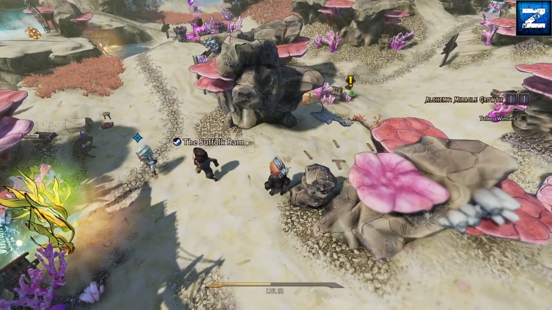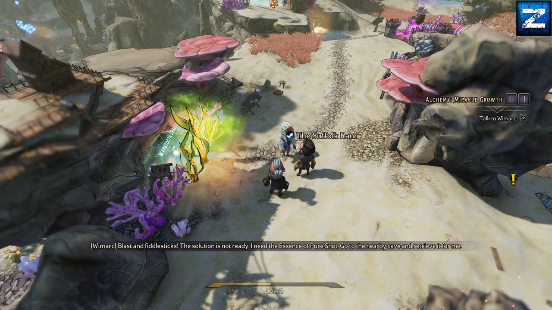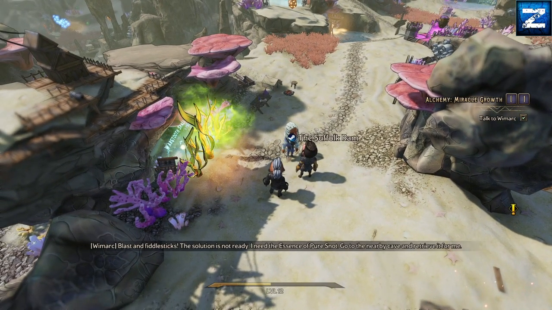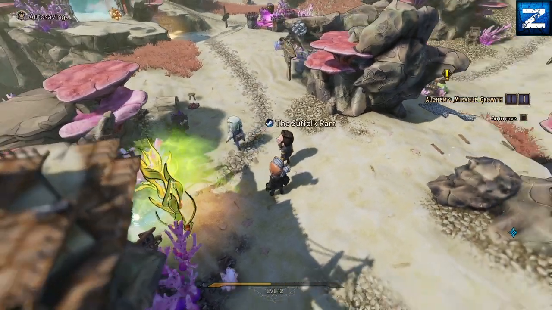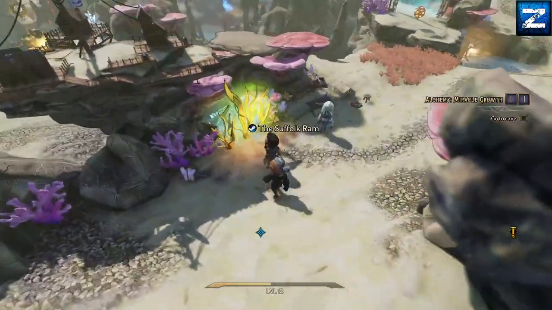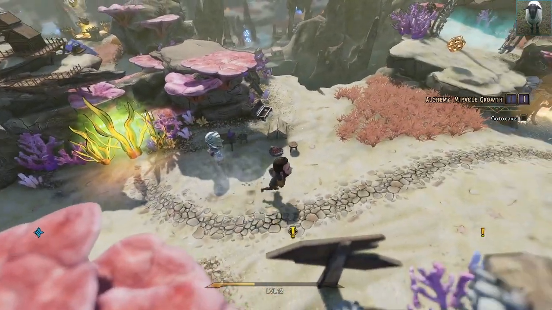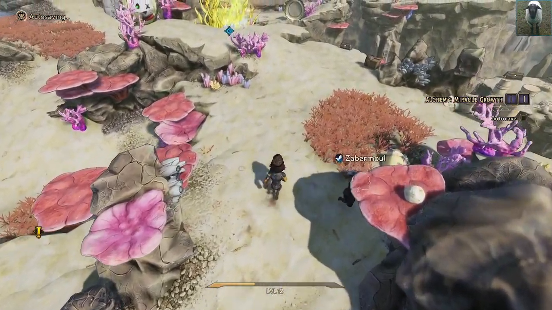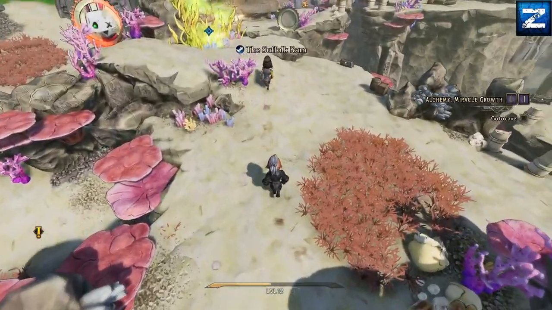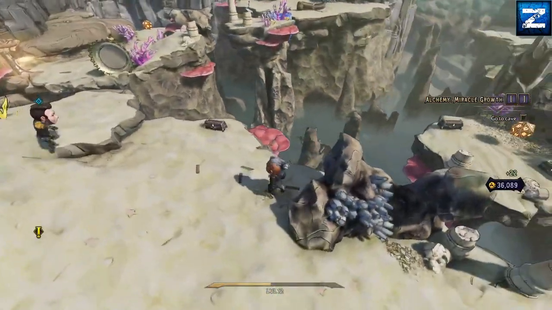And what we need to do? Okay. We need to talk to some geezer. Yeah, him. Oh. Blast and fiddlesticks! The solution is not ready. I need the essence of pure snot. Go to the nearby cave and retrieve it for me. Look, a booga. Where did we collect that? I don't know. It's a nearby cave. Oh, it's around here. There's a blue marker on your screen. Oh, yeah. Hang on. Over here. I'll just destroy things here and take... Oh, what was that? Take? Is that? Oh.